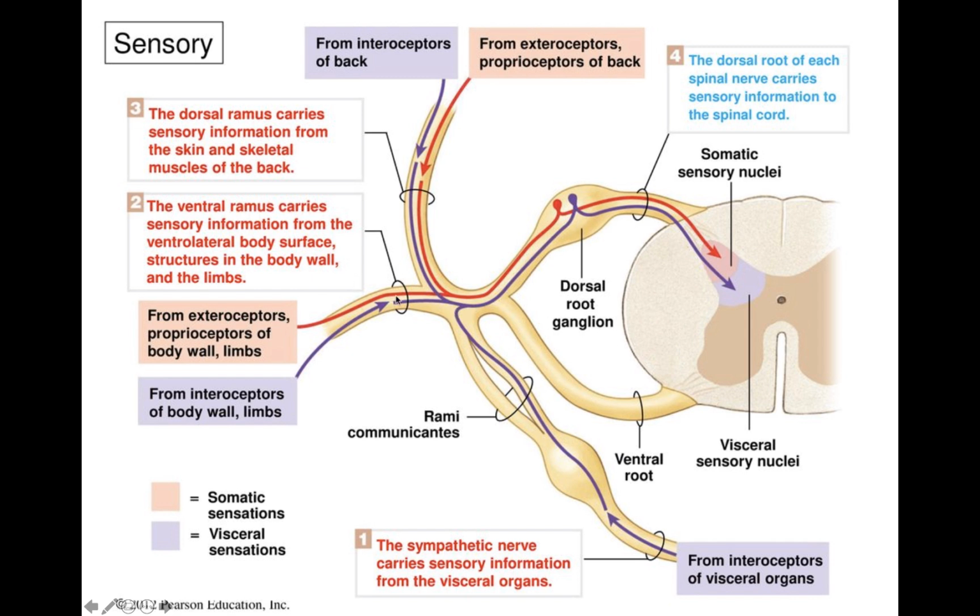And then you have the ventral ramus and the dorsal ramus. Ventral means it's going to take the information from the front of the body, and this is going to take the information from the back of the body, and it's going to go through the dorsal root to the dorsal gray horn. Once the information is in here, it can synapse on another interneuron. Information can cross over, decussate, go up to the brain. And it can also go synapse with another motor neuron that's going to send the command out.